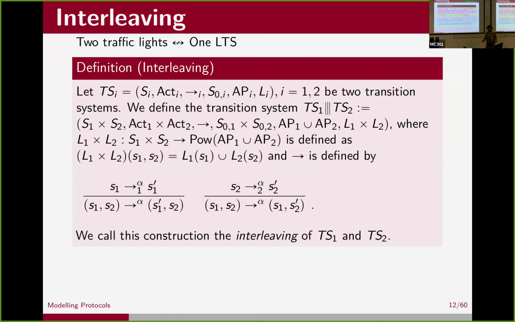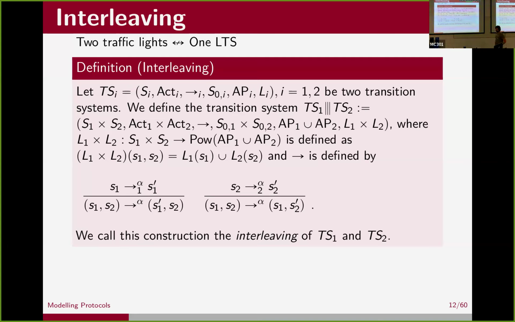Why? Because we don't want to be able to talk about the systems individually. We want to be able to talk about the full system, and we want to know which atomic propositions hold in this new combined state. And we also build some sort of product of the labeling functions in this way. So how do we define this L1 times L2 function, right? Remember, this is the labeling function. So it has to go from S1 times S2 to the power set of the new atomic propositions, which is the union of the atomic propositions. And we do this the obvious way. If we take this new product function of a tuple S1 and S2, that's just taking the atomic propositions of S1 and also the atomic propositions of S2. So we take the union of the two.